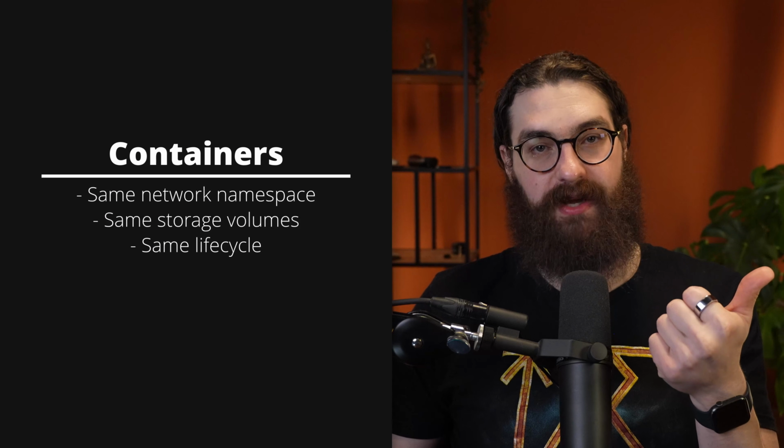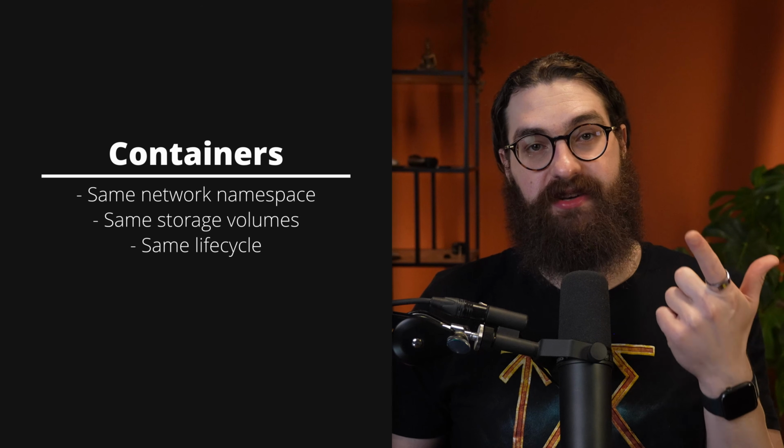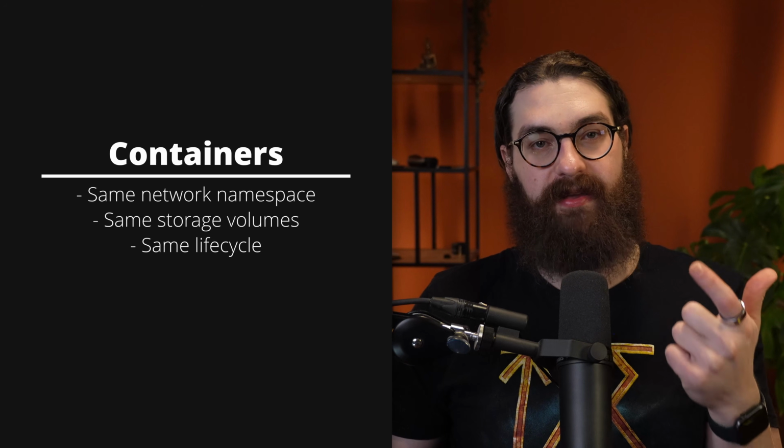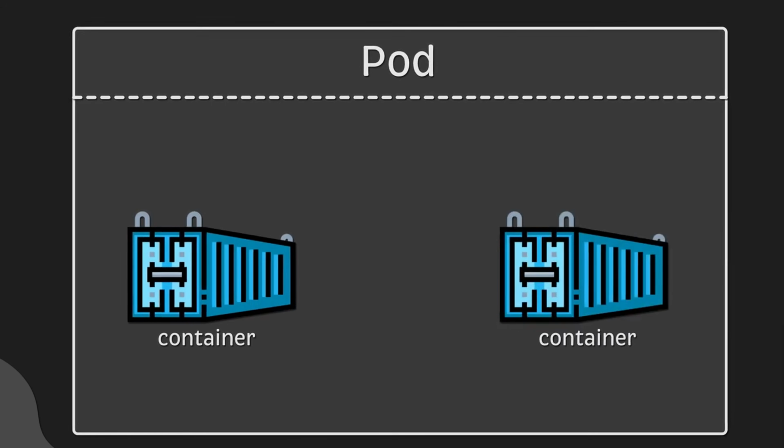A pod can have one or more containers, and these containers will share the same network namespace, meaning that they can communicate via localhost. They share the same storage volumes, and they have the same life cycle. They are created and destroyed together. Think of a pod as a logical host or group for your containers. In traditional deployments, you might run multiple related processes on a single VM or physical server. In Kubernetes, those related processes would run as containers within a pod.